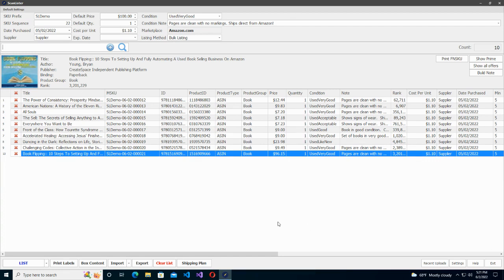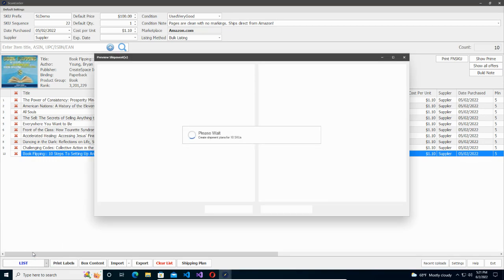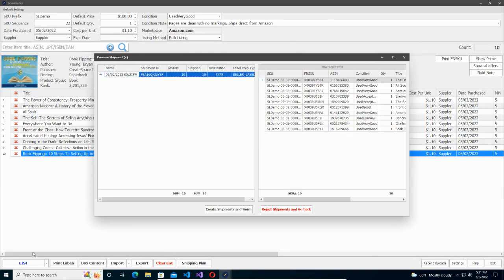Now, this is where ScanLister really makes things easy. If you want to create your shipments, all you have to do at this point is go to List and then Preview Shipments. You can go right to step 3. And if you look, it'll take a moment, and it's processing everything on Amazon servers. And we can see it's giving me one warehouse location, proposed warehouse, and here's all the items we listed.